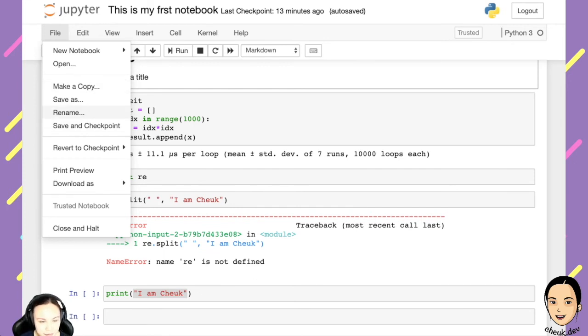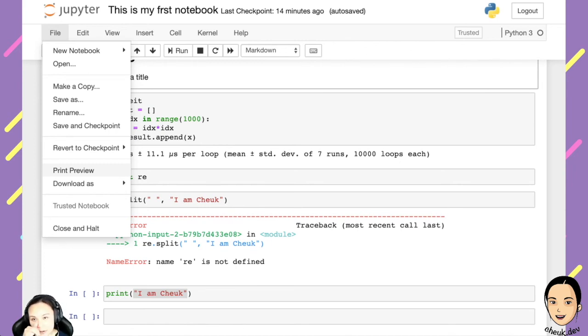Or use Git, but Git sometimes doesn't work so nicely with Jupyter Notebook because, like I said, all these cells contain some data in the background in JSON format. It would create a bit of noise in your Git diff, so sometimes it's not that ideal. So you can use this save and checkpoint tool here to help you. Save as lets you save a new copy and keep the old one. Rename, you can just do it here, so you don't need to use that. Revert to checkpoint, if you have saved a checkpoint, you can go back to that. Print, this will print very nicely as HTML.